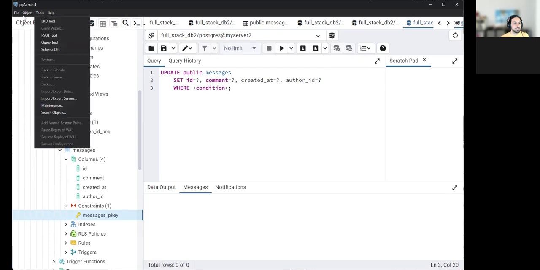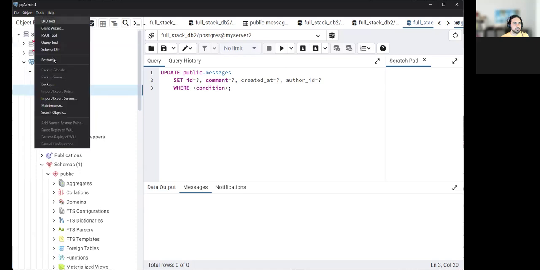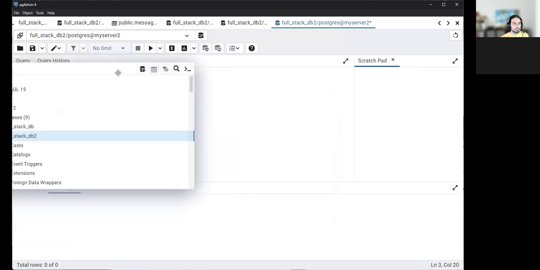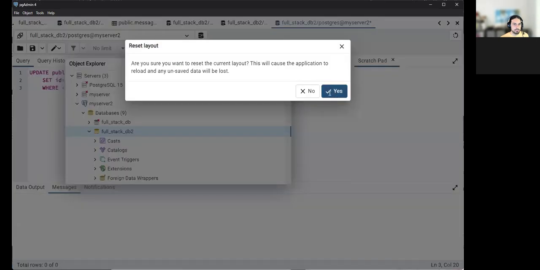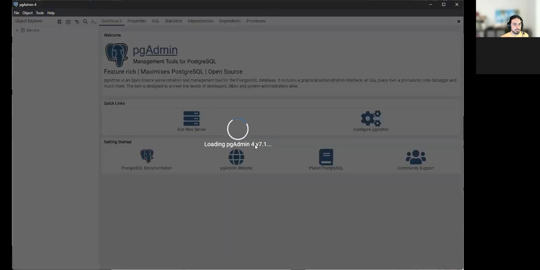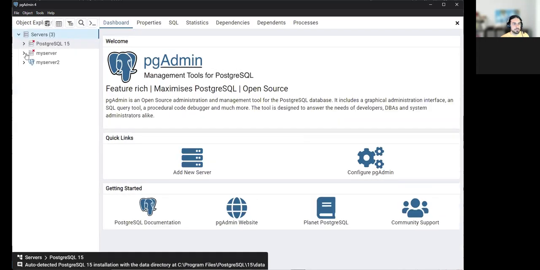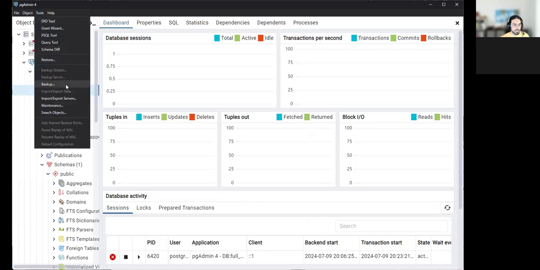Let's see what other tools we got. You can do the backups and everything here. They got that. I think you got to click database or something. Let me see. Yeah, backup. If you click the database, whoops, what happened? I don't want that out. I don't know if you can see it, but I accidentally moved my thing. Let me reset layout. Reload. There you go. Increase my font size so you can see better. If you click a database, I think the tools backup, you can try that if you need to save or backup the database. And there's other stuff.